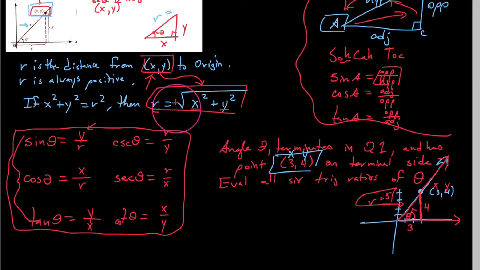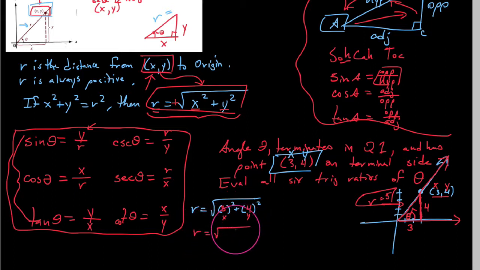So we say, well, how do I find r? Well, the definition of r is this right here. We say, well, if x squared plus y squared equals r squared, then r is always equal to this. And get used to filling in the formula. Basically, you're going to be filling in this guy, where these are the, remember, x and y values that we were given with this point. So I say x is 3. I'm going to plug that in. y is 4. So we get r equals the square root of 9 plus 16, which is the square root of 25, which is plus or minus 5. But remember, r is always positive. So we say r is 5.